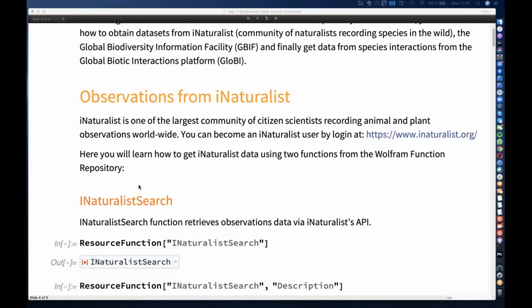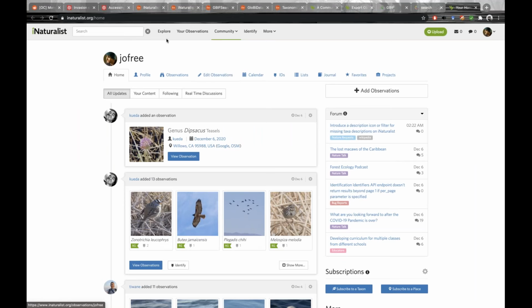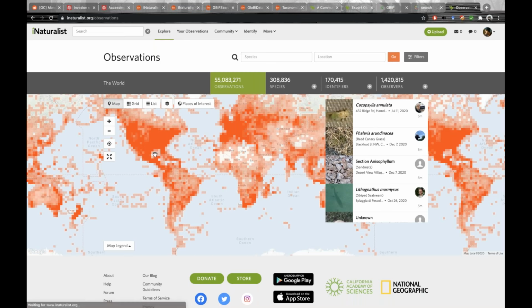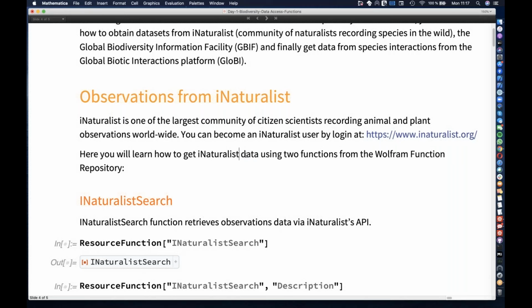The first one I'm going to talk about is iNaturalist. It's a citizen scientist platform, and if you don't know it, I recommend you to just download the free app, and you can log in and then start exploring your natural surroundings and record bird species or plants, and then the community is going to help you. There is also some AI implemented, so they will try to identify the species via the image. But the important part here is it's a community, so there will be some experts in some field that will help you to identify the species. And it's a free app, so I recommend you to use it.